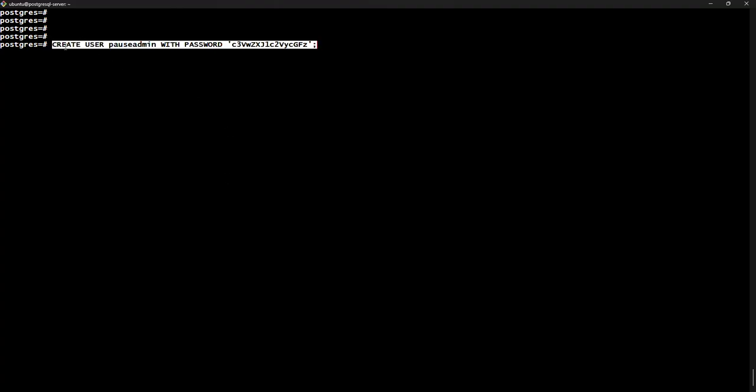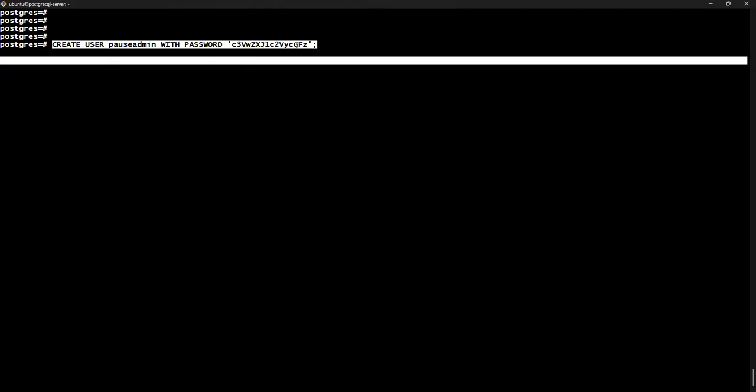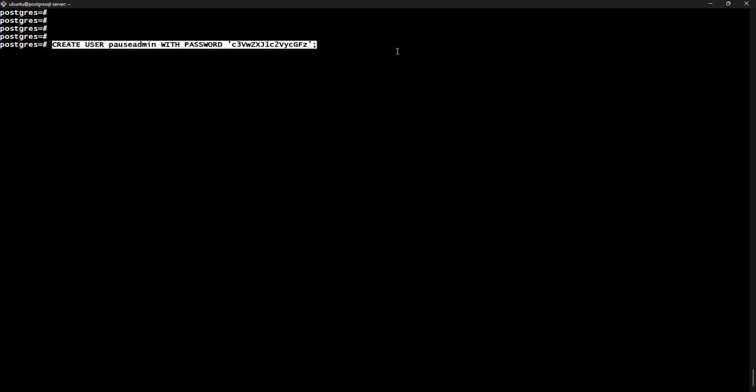So create user, and I'll call the user PostgreSQL, and then with a password, and this is the password string that we are going to give. We'll give them this password. Make sure you remember this password because we are going to need it to access our Postgres through a Postgres client called PgAdmin4, right? So let me hit enter.